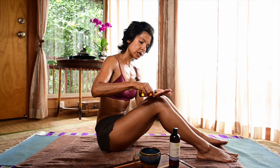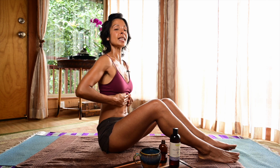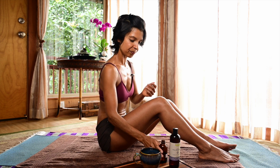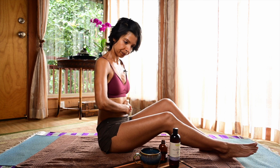So we continue down, and I sit on a towel over my yoga mat. This is exactly how I do it. And then after I've applied all this oil, I'll actually do my yoga practice with all the oil on. That way my body heat will help the oil penetrate, and it will help bring all those wonderful herbs into the bloodstream. You saw here over the stomach, I'm doing it according to the digestive tract. So there is the ascending colon, the transverse, and the descending. So we're doing it in a circular motion to follow that.